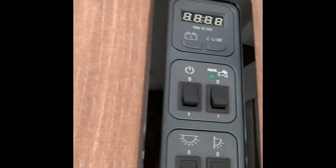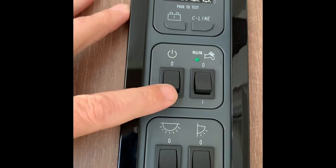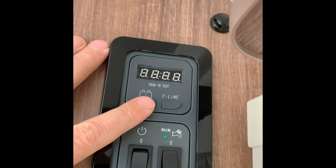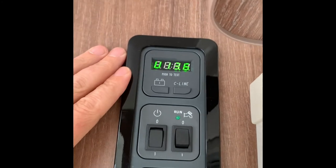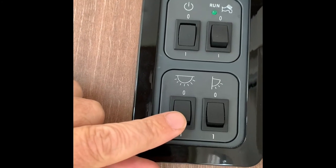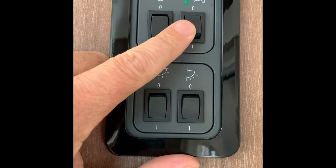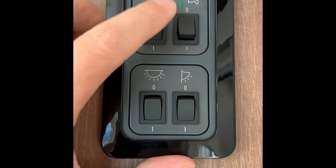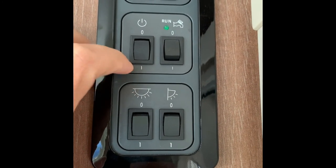When you step into the caravan on your right-hand side is the control panel. This is the master on switch — turn it on to bring up power. You can check your battery voltage; it's showing 13.6, which makes sense as we're plugged into the electrics. These are your internal lights main switch and that's your awning light. The water pump switch — once you've got water connected, press that down and that's your water pump, to bring water into the system.